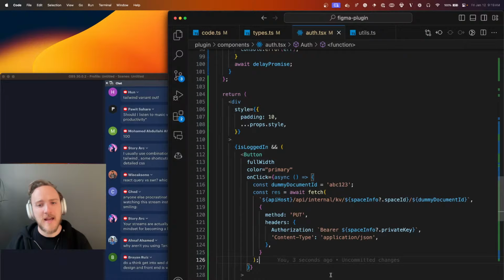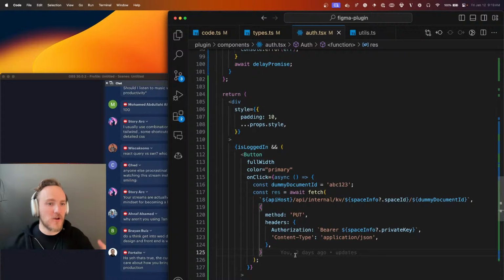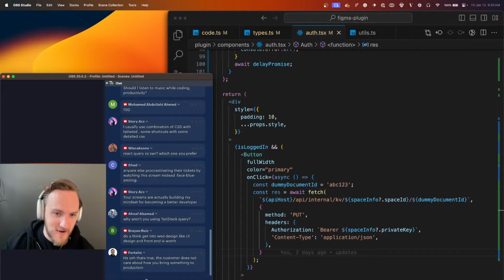Keep in mind, if I was ever doing HTTP requests in a useEffect hook, that's one of the biggest triggers for, oh, you should probably use React Query, TanStack Query. But if we're literally just on click, firing and forgetting an HTTP request and moving on, especially in this case, these are not cached requests, and TanStack Query really helps with caching and reloads. That's the place where I think React Query is necessary, especially when you need a useEffect, so you need data on mount, and you might need to keep it fresh or keep it cached. In this case, that's just not the use case, so I think it's not necessary.